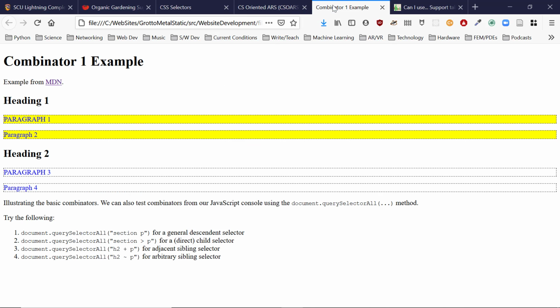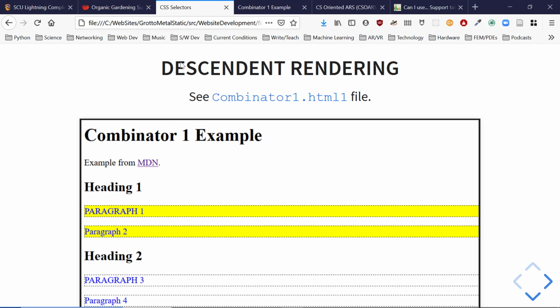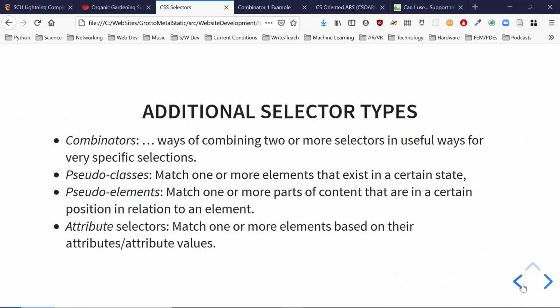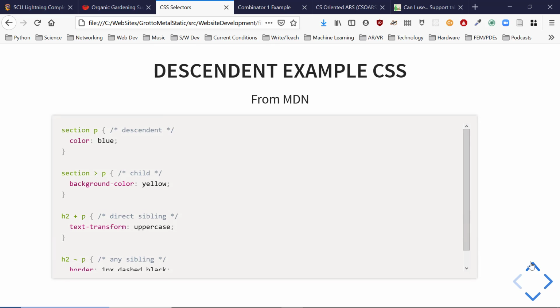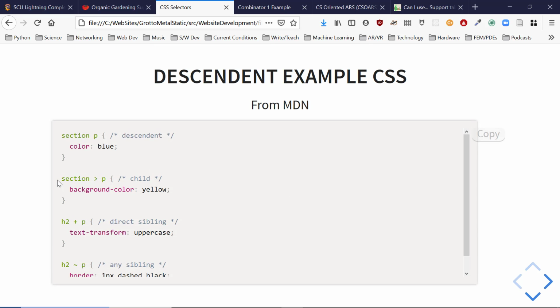So where were we? Let's go back and look at our explanation, the CSS precisely, and our HTML.